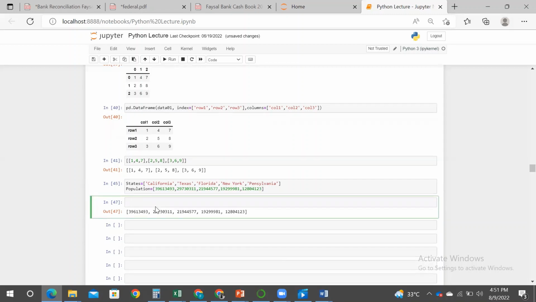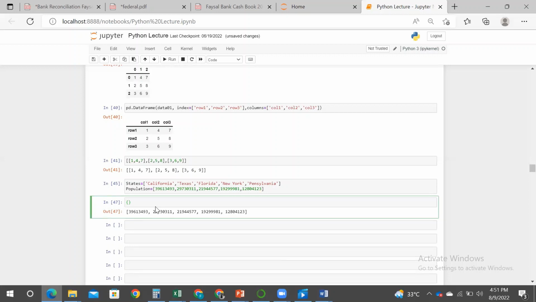So now I have to save these two lists in a single dictionary, and to do so I will use the curly bracket method to create dictionary. And so I will open the curly bracket.